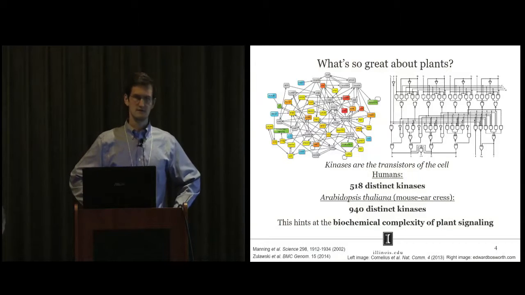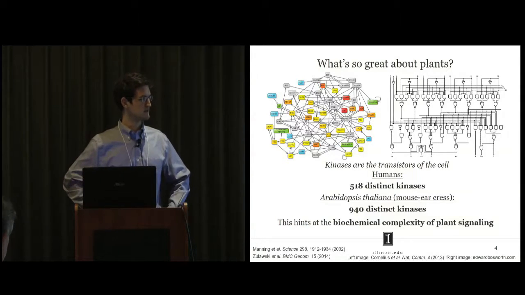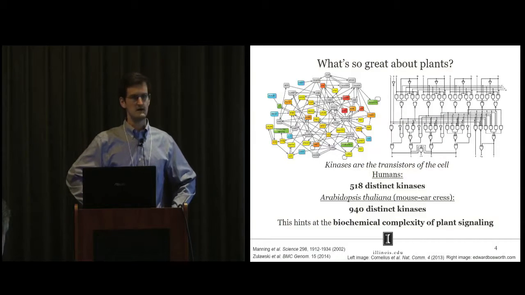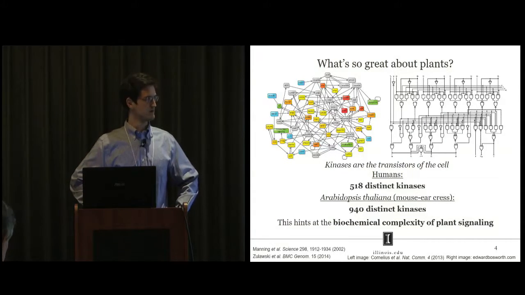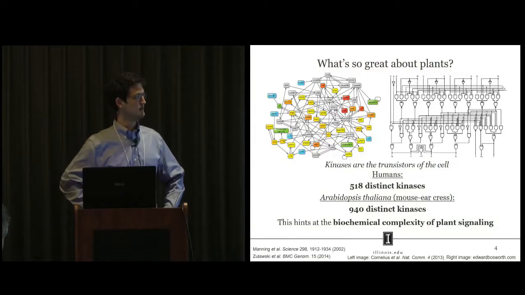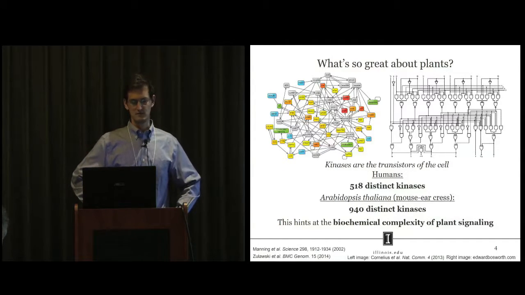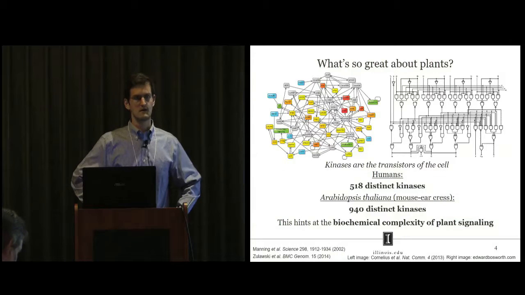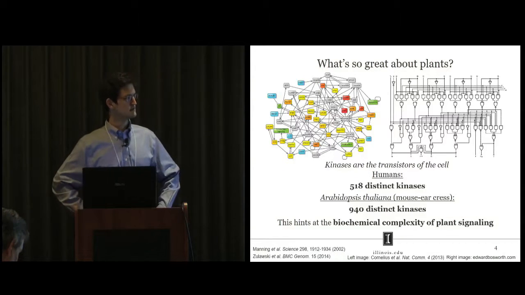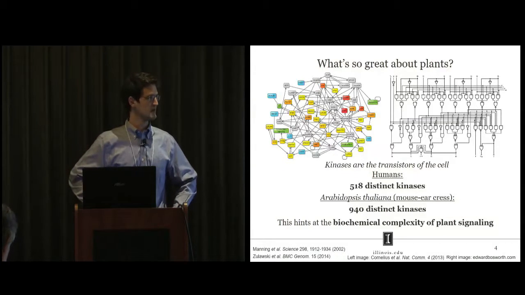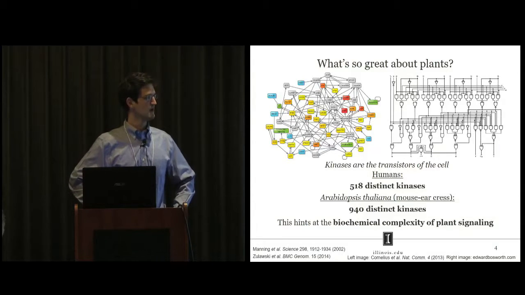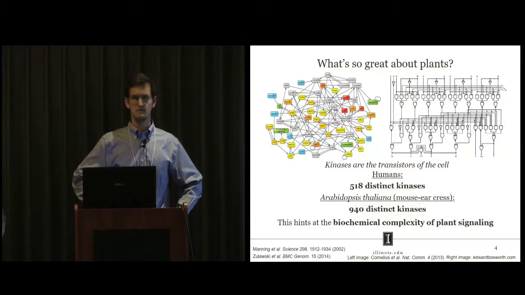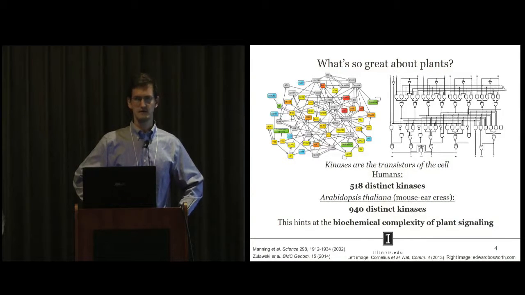If you think of a cell as a central processing unit able to take in input signals, either chemical or physical, and produce an output, then kinases would be the transistors of the cell. Kinases are proteins which are able to catalyze addition of phosphate groups to other proteins, and are also controlled, turned on and off, by their own phosphorylation state.